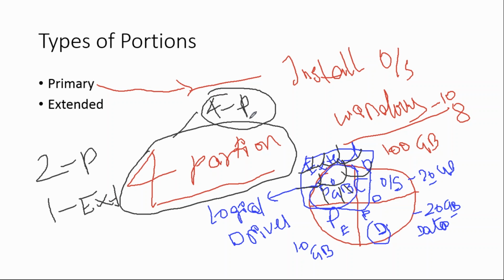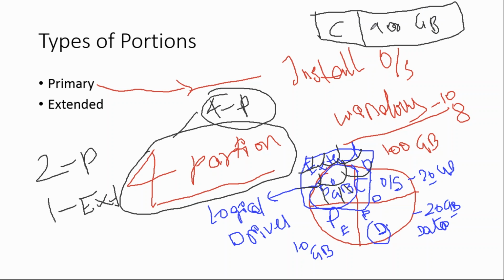I'll show you now how to create the partitions. By default, I'll have only one partition, and also only one drive. Say for example, now my disk is like this. This is C drive and it's totally 100 GB. It's only one drive now. Inside this, my OS is also installed. In C drive, OS is there, and I have to keep my data in C drive only. So there is no other drive. In this case, what to do? You have an option called shrink volume.